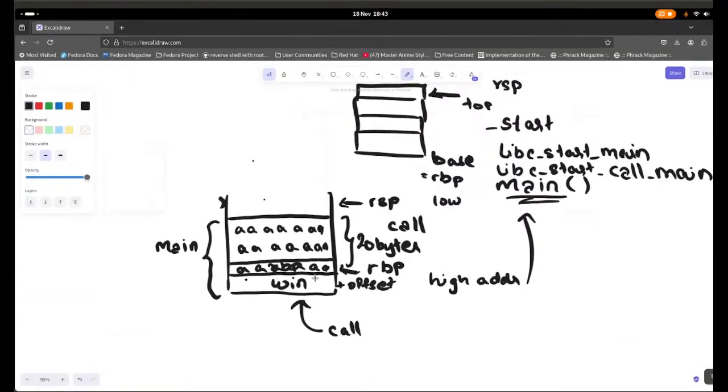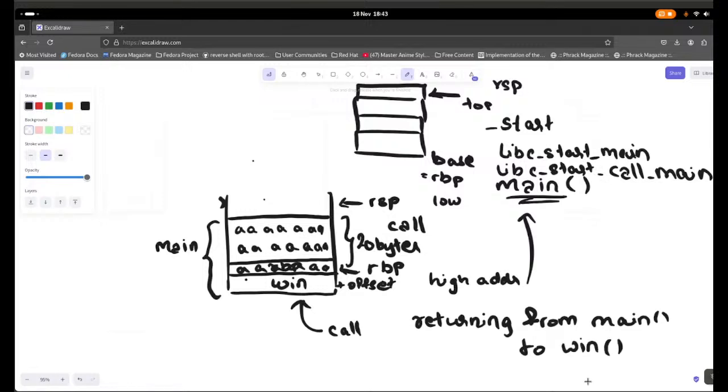This is essentially the concept of ret2win. You are returning from a function such as maybe main to a function of your choice, which in here is win. That's how ret2win works.